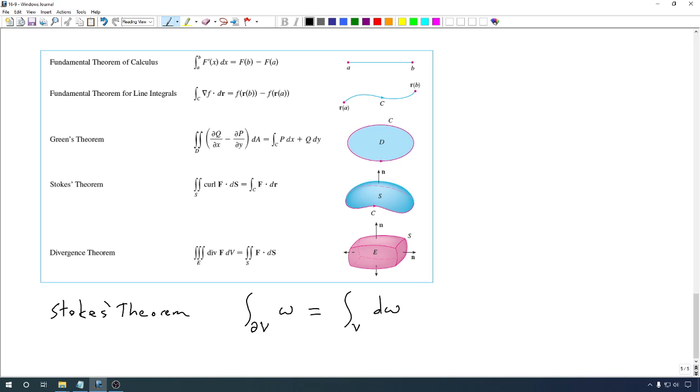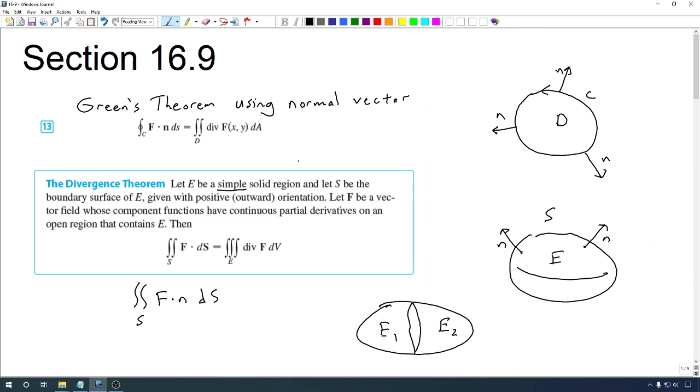Alright, so I'm going to stop this video here. All we really needed to go through was the divergence theorem itself. In the next video, we will get into some examples of using it and show how this simplifies a lot of work. Doing these surface integrals can be a little tedious sometimes, but integrating the divergence over the interior turns out to be a lot easier most of the time. So, we'll get into some of that.